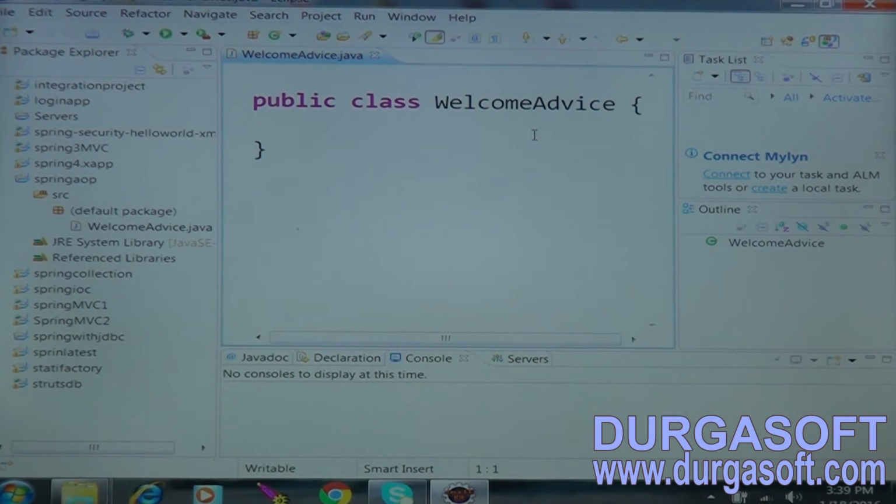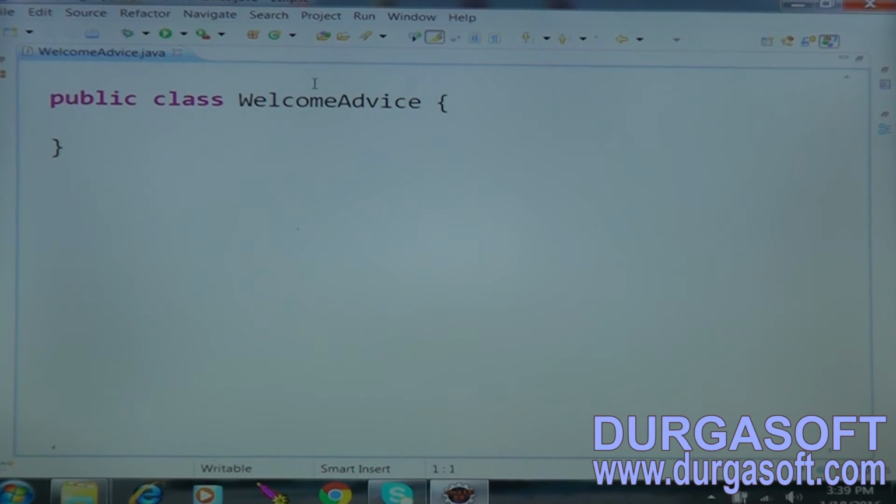Now first we need to import org.springframework.aop.